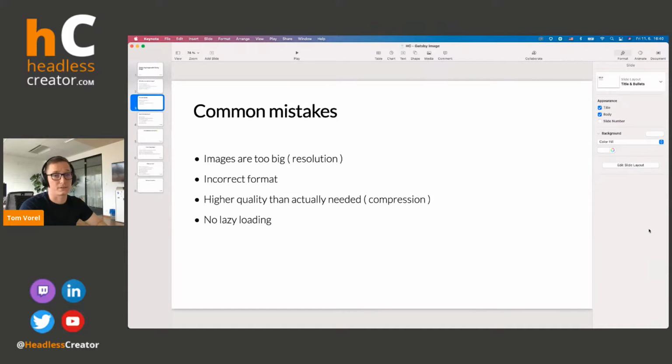And no lazy loading. Lazy loading is a specific point for developers. If you have a page with 20 images, which we'll see in a bit, and especially if you're on a mobile device and you can only see 2 images, there's no reason for you to download all those 20 images at once. So lazy loading means the image doesn't start downloading until it reaches the viewport of your device or is close to it.